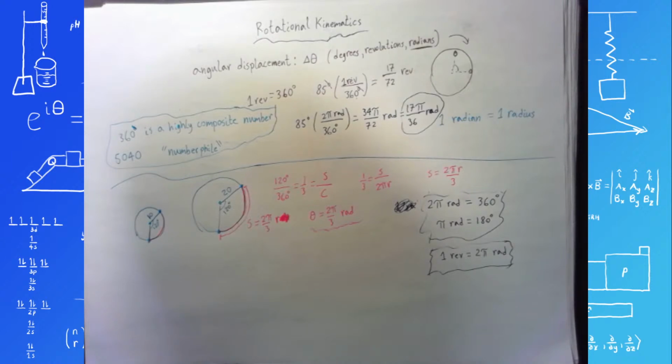They will work just fine in rotational kinematics, but once we get into some of the heavier topics in this chapter, some of the tougher stuff, a lot of that is designed to work in radians. A lot of our equations in this chapter will only work in radians, and of course I will make sure to remember, to the best of my ability, to point out which ones actually require radians and which ones will just let you use whatever.